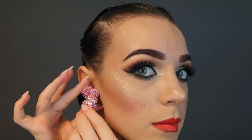So I was just grabbing my diamantes and I found some pink earrings. So let's just whack those in, shall we? Pink doesn't really go with the green eyeshadow and the orange lip, but you know what? Ballroom dancing's a bit crazy. This part is totally optional.